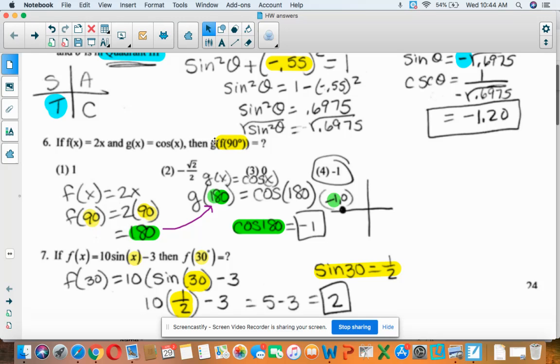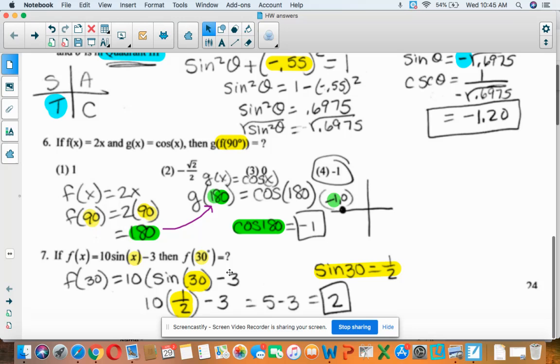All right, now I'm going to do g of what I just found. F of 90 was 180. So see how I got 180, and I'm just substituting that in for the g of x. So g of 180 equals, g of x is cosine of x, so I'm substituting in 180, and cosine of 180, if I draw a little graph right here, I can do it with my calculator, but if I draw a little graph, 180 is right here. That point is negative 1, 0, and cosine is the x coordinate, so cosine is negative 1.